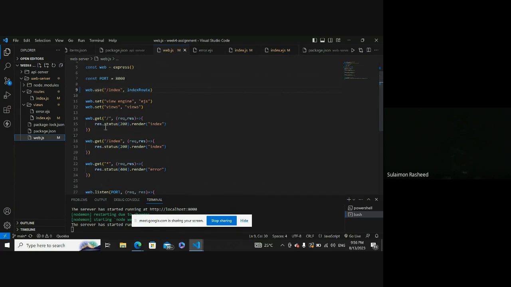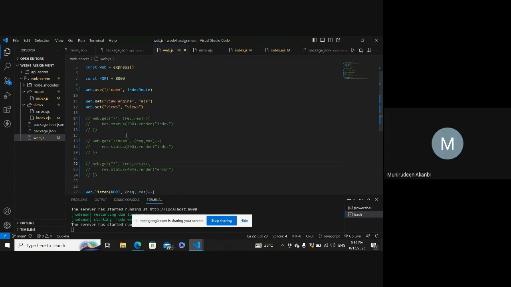If I comment out this now, let me see. This is what I'm going to comment out now. I'm going to comment out all this. Do you see what I did now? I have commented out all these web.gets. I don't need all this anymore. The only thing I'm doing is that I'm using the view engine. I want to use this view engine now. These ones are for EJS. Because we have imported those from the other file now, all these functions are in the other file. Exactly.